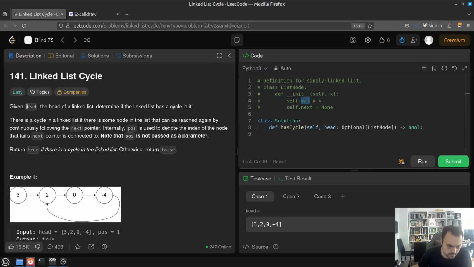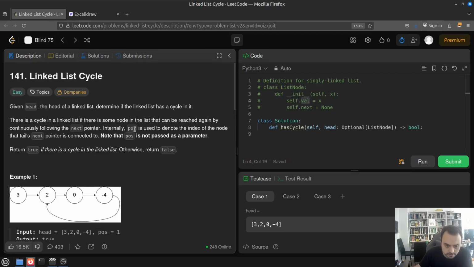And here is the description. Given head, which is usually the first node of a linked list, determine if the linked list has a cycle in it. There is a cycle in a linked list if there is some node in the list that can be reached again by continuously following the next pointer. So this is more like a concrete description of what I was already trying to explain in my own words.